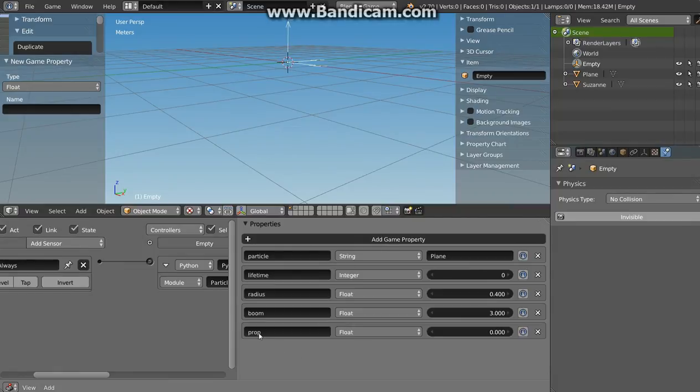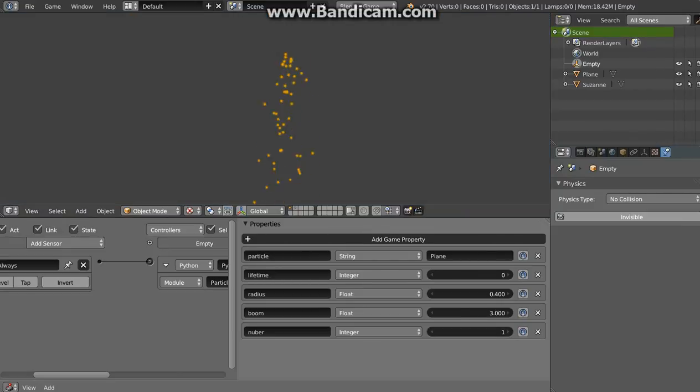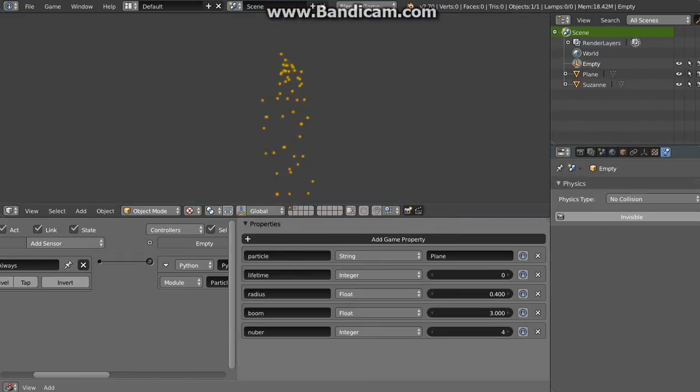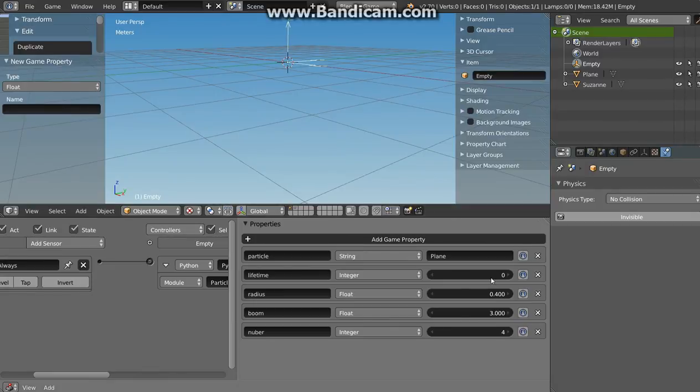Another property, I can control the number of particles. It's integer, and it is very important to keep this number very low, because it's number of particles for every single frame. So even the number of 1 gets 60 particles per second in this frame rate. So when I am going like 3 or 4, I get really many particles. So it's good to check that lifetime is set to something, because I don't want too many particles in the scene.